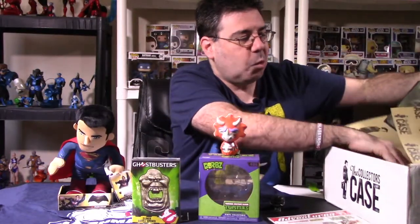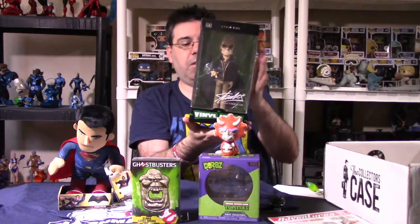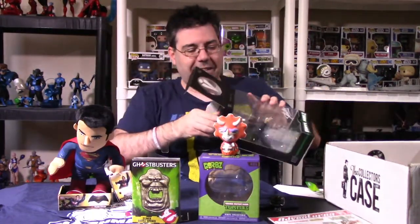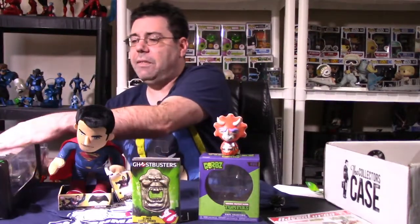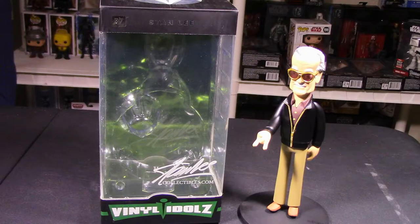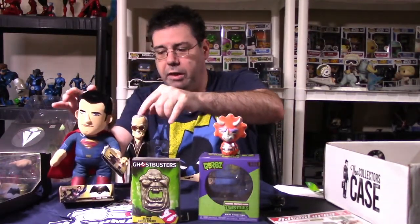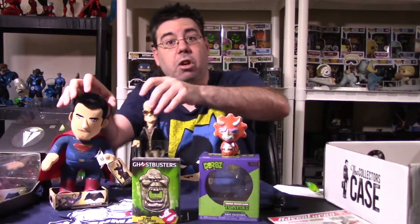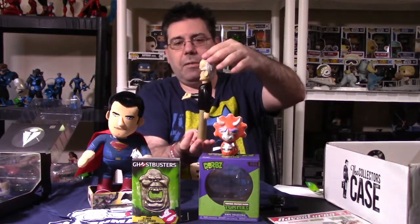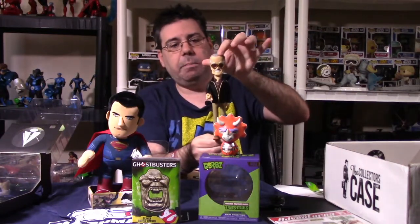We got ourselves Stanley — this is, of course, Vinyl Idols. A really cool looking item. I'll take him out of the packaging. These go for about $15 for Vinyl Idols. He does come with a stand. He has the Spider-Man Thwip finger, which looks very cool. He stands about 7 to 8 inches tall. There is no articulation with Vinyl Idols — it's all one solid static piece. He does have a double foot peg in the bottom so you can peg him into position.